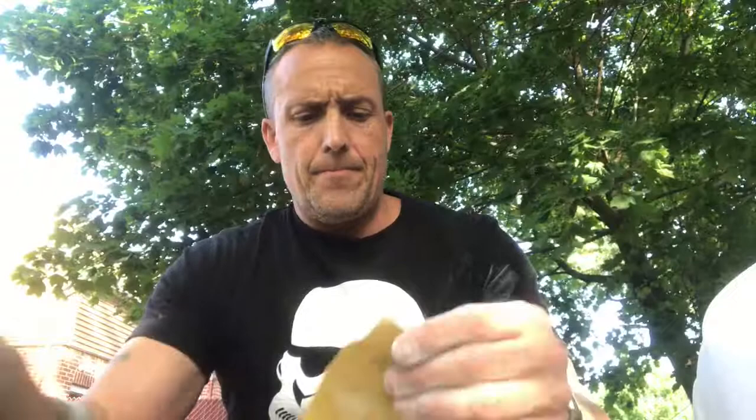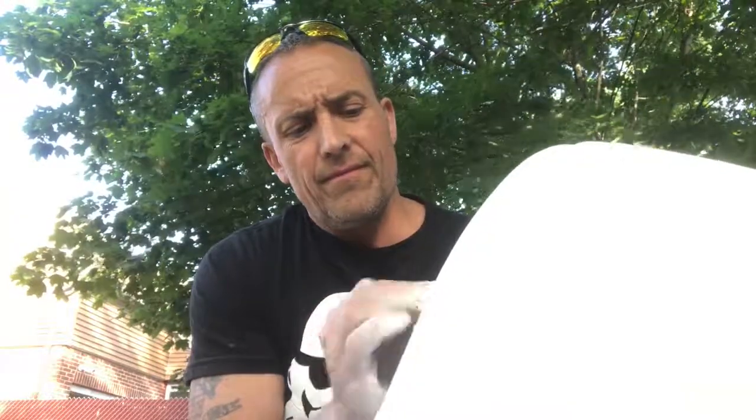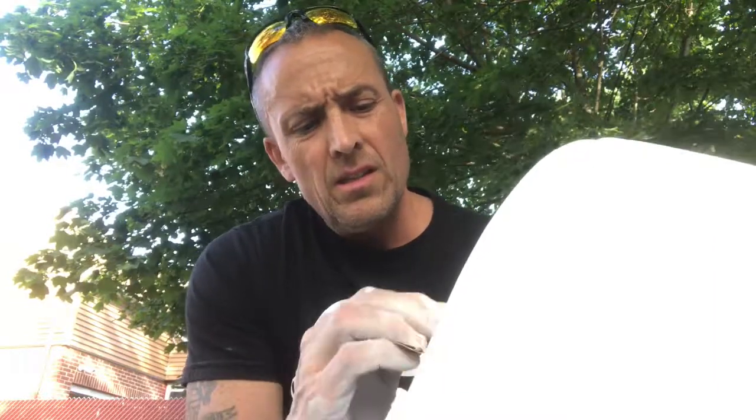I just have one little area of trouble I need to get into. I'm going to use 400 for this — a little less tough than the 220. I need to get into those grooves. This is an area where I had kind of over-sprayed so it's a little thick in here.